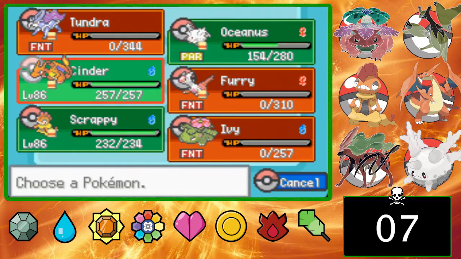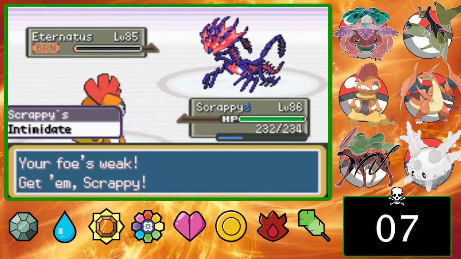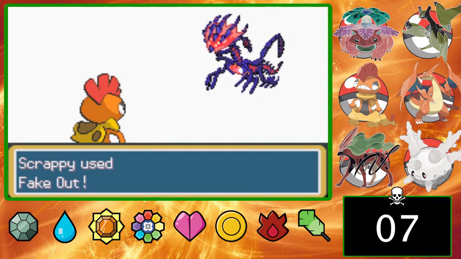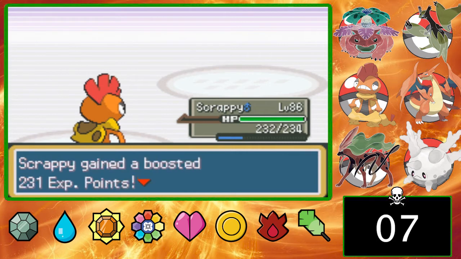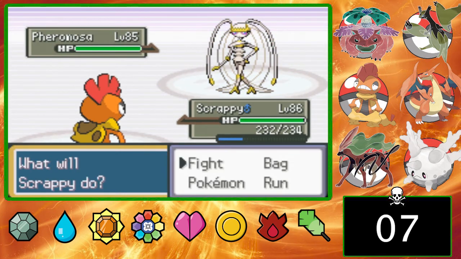Okay. So I can move here, just send in Scrappy, and just fake out. And then here I can try to take a guess at what he's going to do. Okay. Oh my god, I am so nervous right now. Oh god, I feel like I'm sick. Okay, into the Pheromosa. I can work with this.